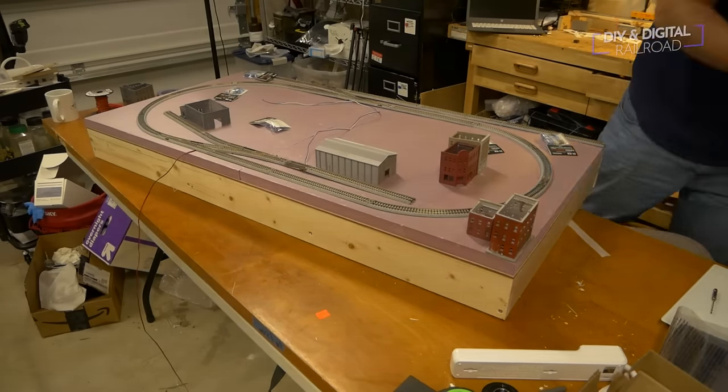Now that the trees are in place and the rocks have dried, we can detail them. I will be using the dry brush method. This is where you take a brush, dab it in some paint, and then remove most of the paint back off of it by brushing it against a surface. Then you paint over the surface that you're detailing with a mostly dry brush, hence the name. This puts very little paint on it and accentuates the highlights and details of the surface. Now before we continue, I am going to do a little cleanup.